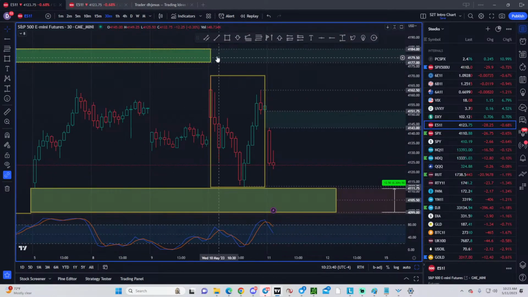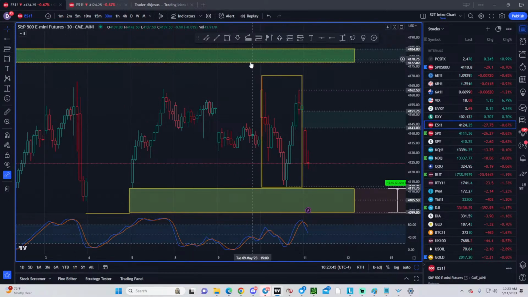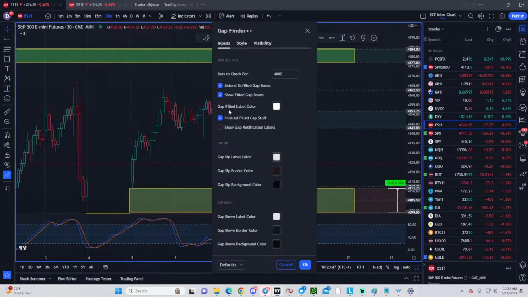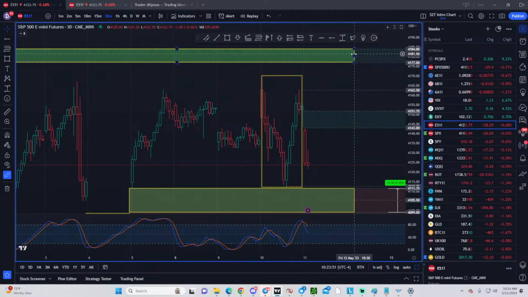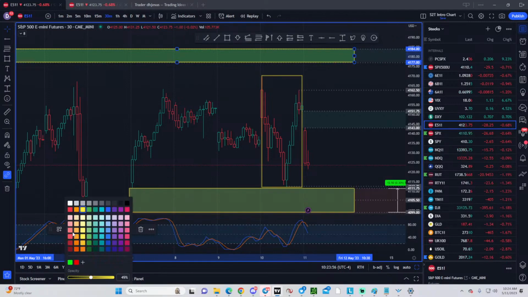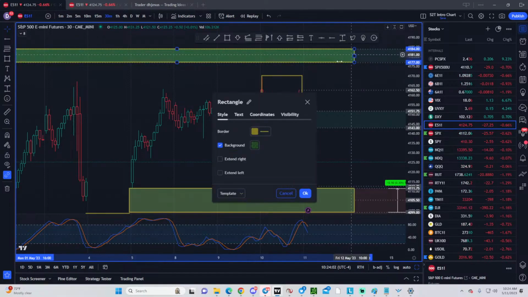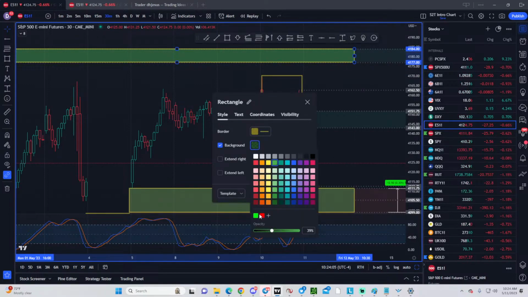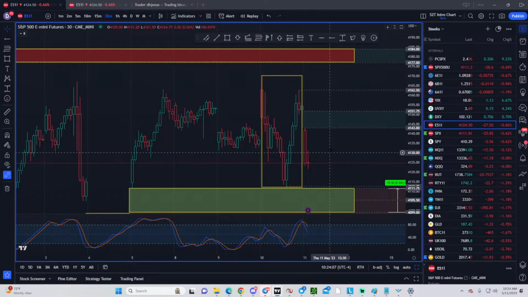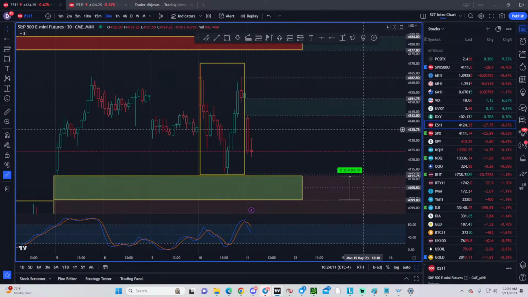Extend that one out, and then we change this. Don't worry, guys, I'm not gonna make this training about how to find a gap, but that's part of it, because I don't know everybody's understanding of certain things. So we're gonna make it a little reddish. Then we have a gap above and a gap below to fill.